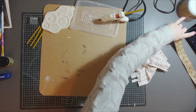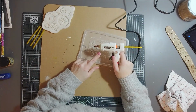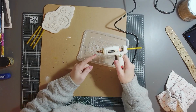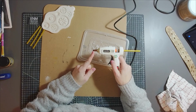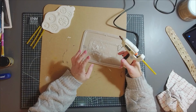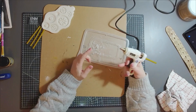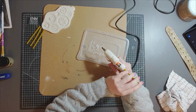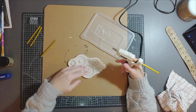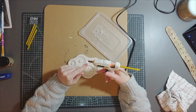Okay, so what we'll do next, we'll leave that over there, just drain a little bit. So this is my old glue gun. I bought a new one because it kept clogging up and all this rust kept falling off it, and when you're gluing fancy lace and bits of fancy lace and things, the last thing you want is the rust falling into your nice white lace. So I bought a new one which has got a plastic bit so that it doesn't rust.